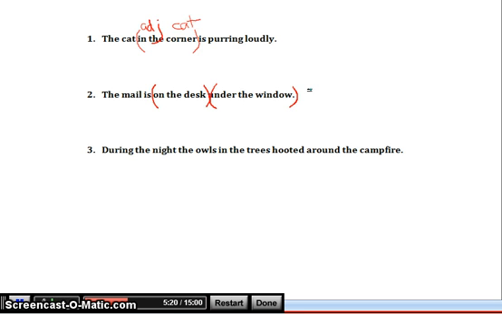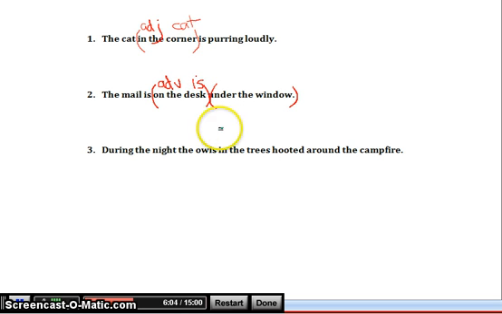And so the first step, we're going to start with on the desk. That's our first phrase. And we're going to say, okay, which word is this modifying, or which question is this answering? And so on this one, I think it might be easier to answer the question where. And so it is where. So the mail is on the desk. Where is the mail? And so since it's answering the question where, that is an adverb question. And if you recall, prepositional phrases only modify the verb. And so in this case, our verb is. And hopefully that was fairly easy to identify.